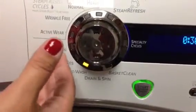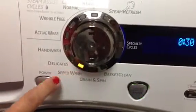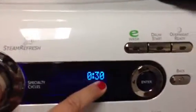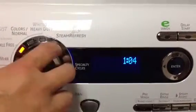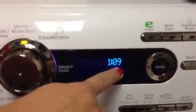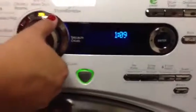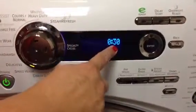First thing I want you to do, though, before you hit the start button, is I want you to check to see where the amber illumination says. Right now we're on speed wash. You will know how long the wash will take by looking over here. It tells you 30 minutes. If I move this knob around, for example, if I had some heavy-duty whites, it would take an hour and 9 minutes. If you're not sure which wash cycle that your items need to be on, ask me. Alright, we're going to go back to speed wash, and it'll change back to 30 minutes.